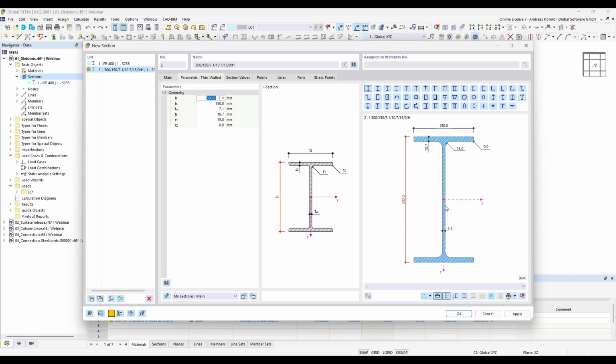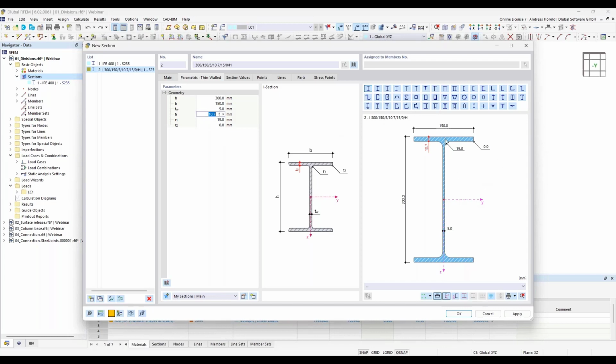For example, because of rusting, you've got a web only with a thickness of 5 millimeters, or it was changed, or you have got a rusting of 2 millimeters on the lower flange. Or you have got it on the upper and lower flange, then you can change it here, or you can also change the type.